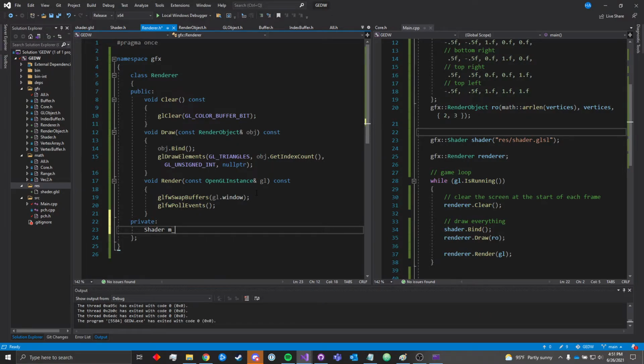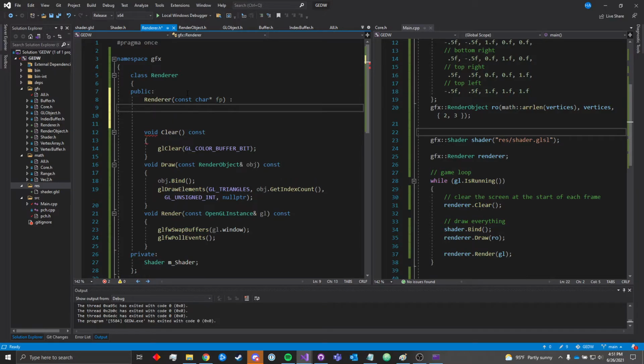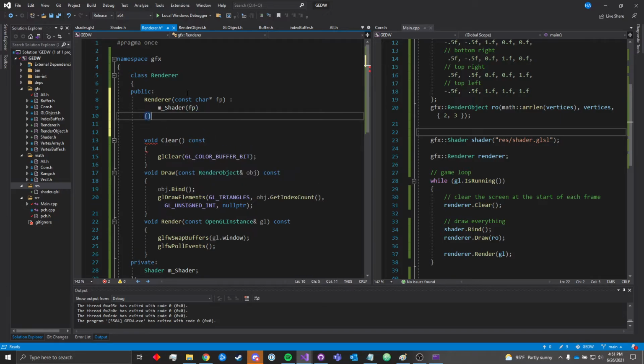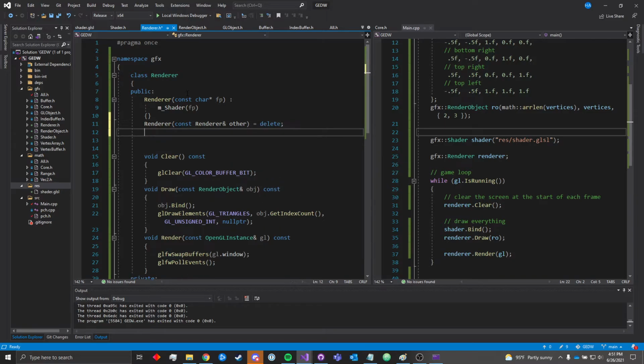So we'll have a shader, imShader. And then of course, now that we have that, we need to create it with a constructor. So we'll just have that file path, pass it right on through to that constructor, and we don't need to do anything else. And then while we're here, might as well delete those unnecessary copy and move constructors.